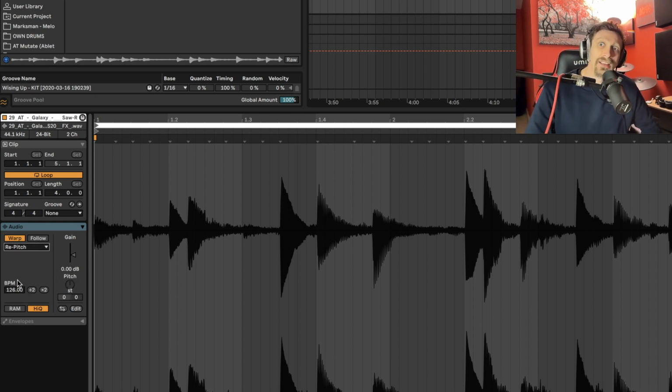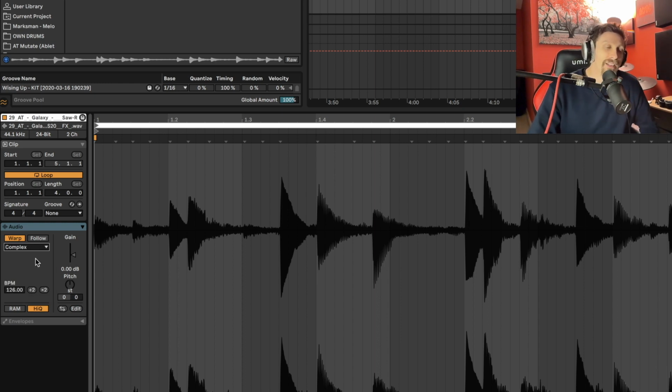Repitch is like the natural algorithm where, you know, if you have a record and you play it at twice the speed, it's going to go way up in pitch. Or if you slow it down to half the speed, it's going to be way down in pitch. So pitch and time are related naturally. And what these algorithms do is basically trying to avoid that from happening and keeping the pitch the same, but preserving certain parts of it.